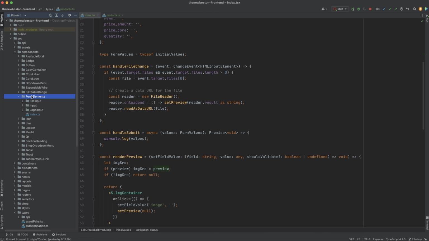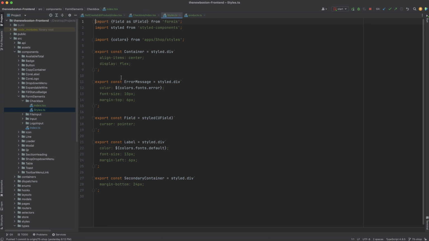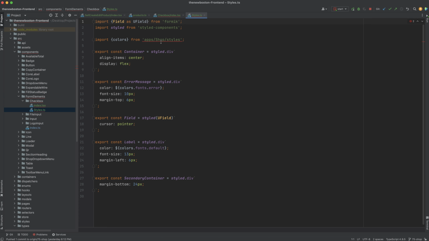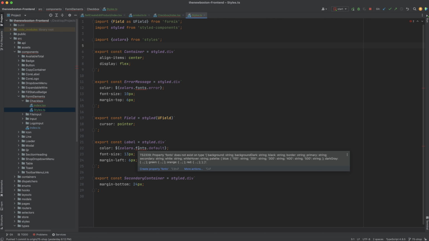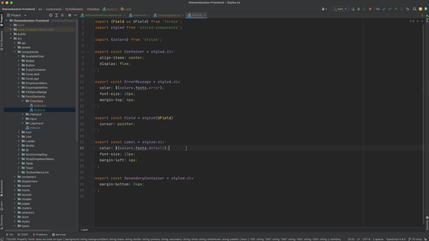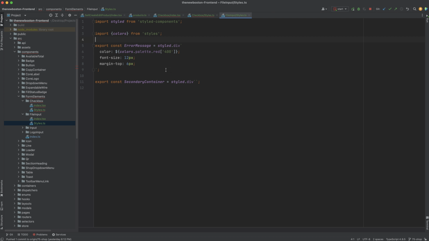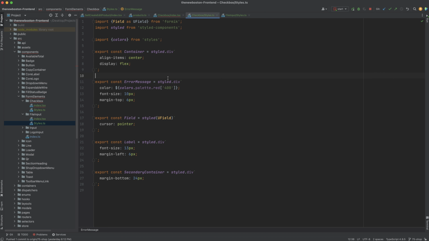So checkbox, and the styles file for this are just under styles, and for the error color, actually what's the label? Just the default, so I shouldn't need that. And for the error color, what did we have? Color palette red. So for the error color, it's color palette red.